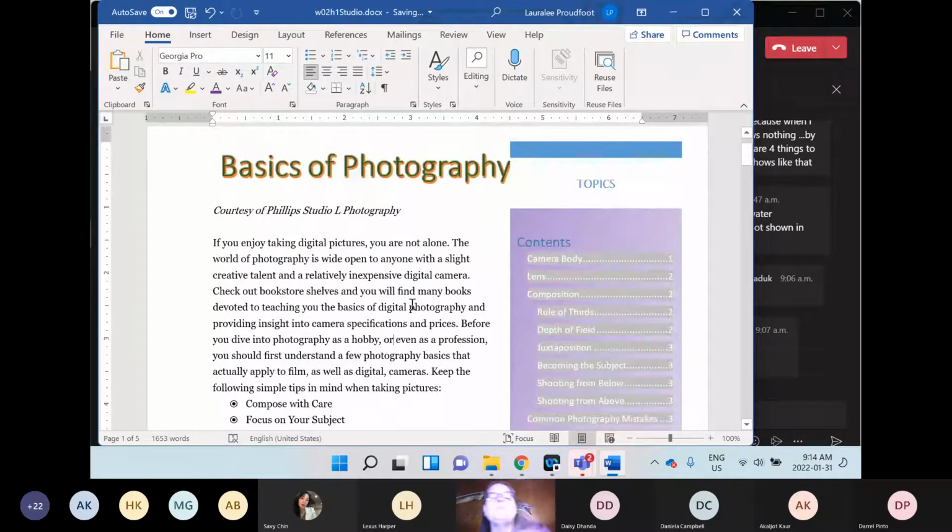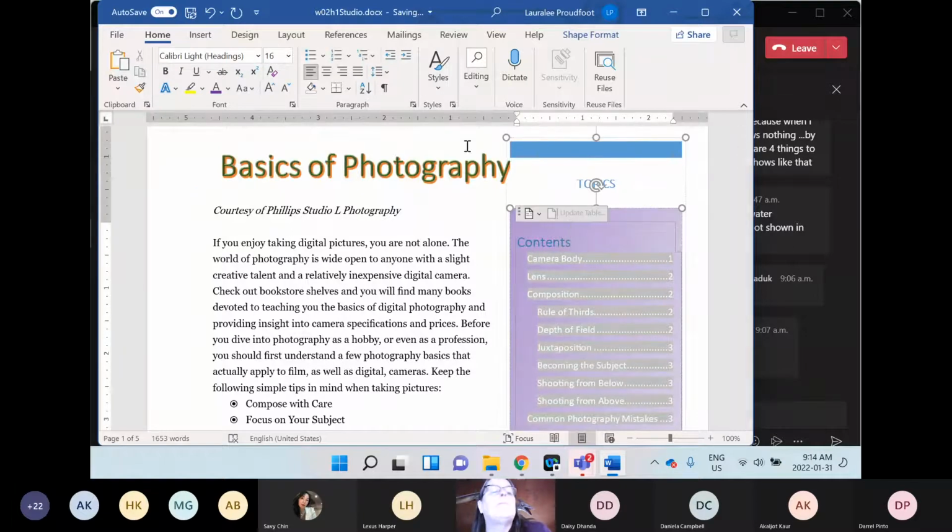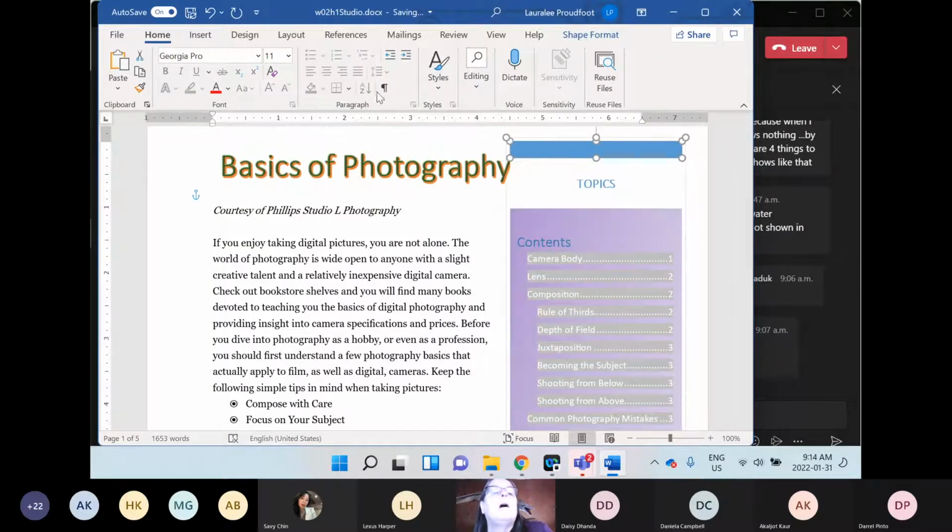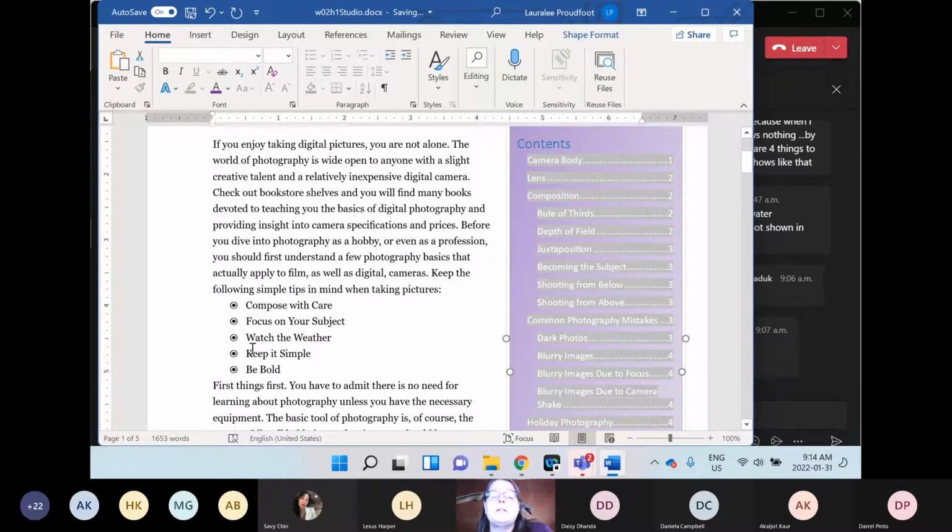So we've got columns. We've got a shape. We've got bullets.